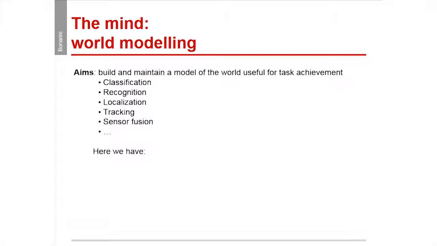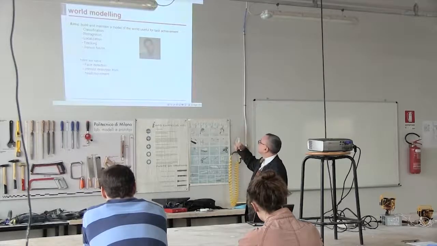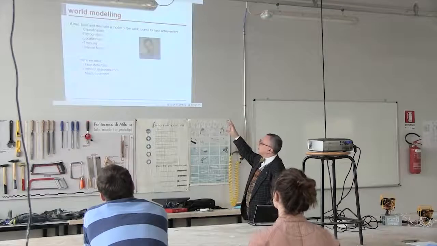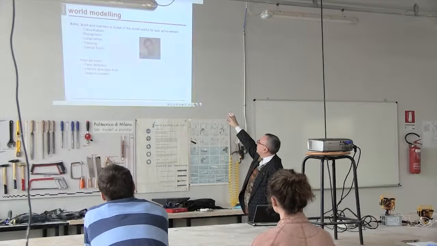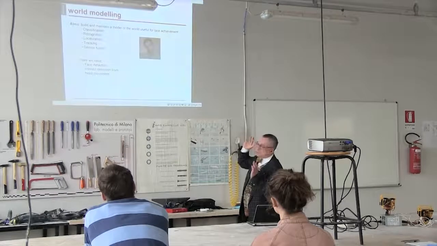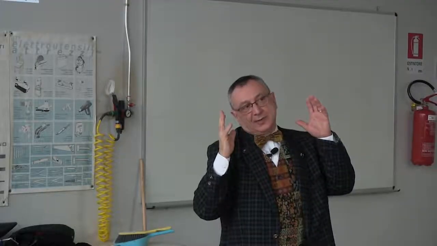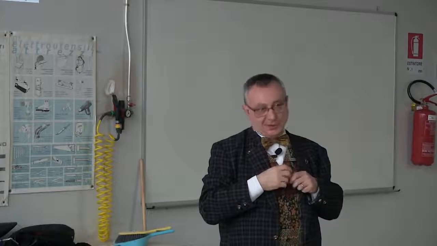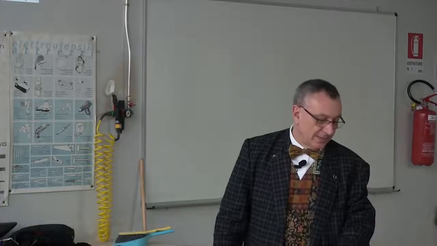And this is something that here is made by, for instance, elaborating the image. We can detect the face, detect the movement of the face. Here you see a part of the elaboration. Here we have detected the eyes and the proportion of the eyes, the position of the eyes and the eyebrows in the face, and we can detect that the face is doing like that. So if one is nodding, it's doing something like that. And this is enough to understand something.